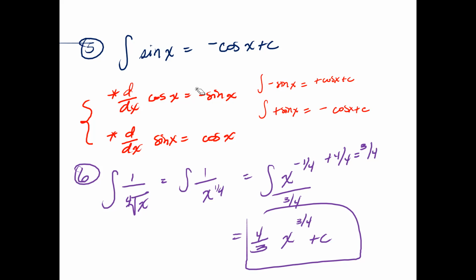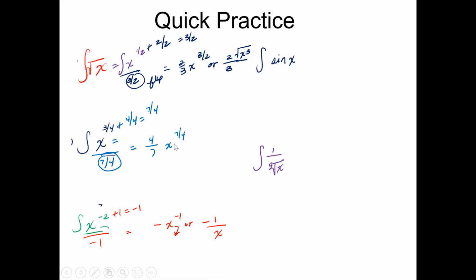So you're really looking at the reverse of the derivative of cosine. So just keep that in mind. Again, the derivative of cosine is a negative sine, so the integration of a negative sine is a positive cosine. But here it's a positive sine, so the integration of a positive sine is a negative cosine x plus c. Integration of positive cosine is a negative cosine plus c.